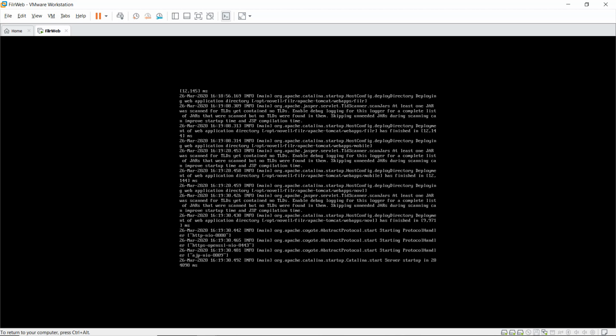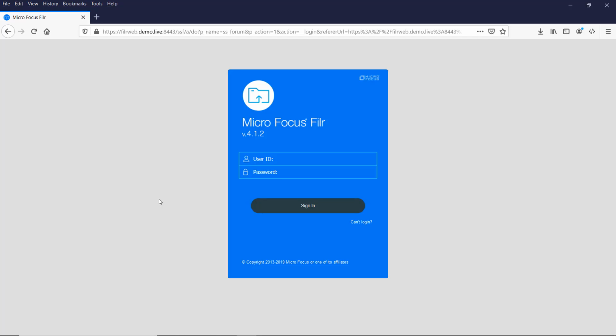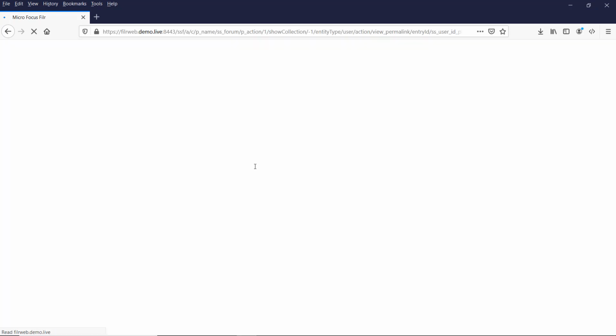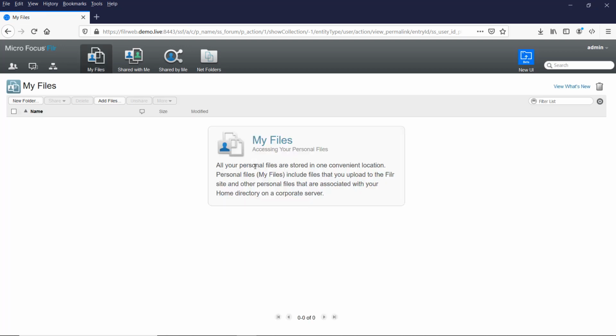So having done that, let's switch over to a browser. And here you can see now it's at 4.12 rather than the 4.0, and I'm just going to log in as admin, and then the password that we've reset, and that will let us come in here. By the way, I'm just showing you the old interface here. There is a more modern interface, and in 4.2 that's going to be the only interface. If I remember at the end, I'll show that to you.